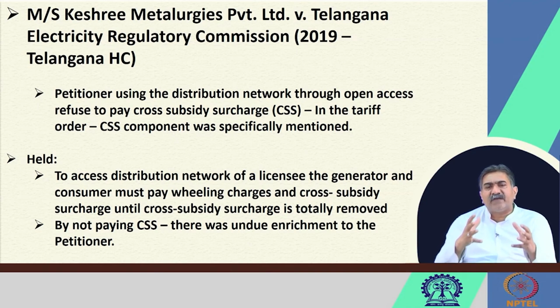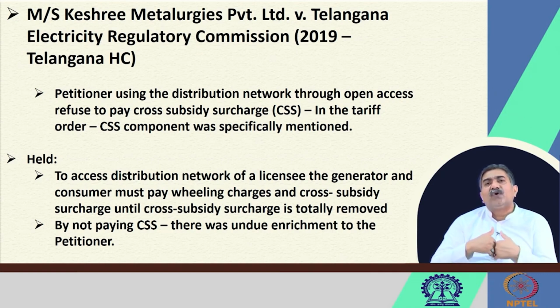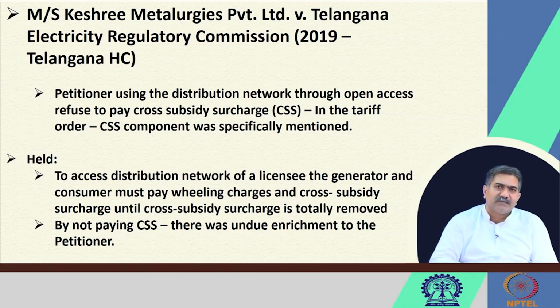What is the legal mandate under 42 subsection 2, 42 subsection 4? It was suggested that the idea is that when the distribution licensee is losing the customer, and these are high paid customers, customers who are paying the higher tariff to support others, then how is the distribution licensee going to maintain the universal service obligation?